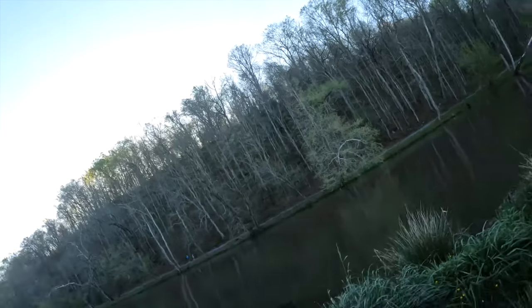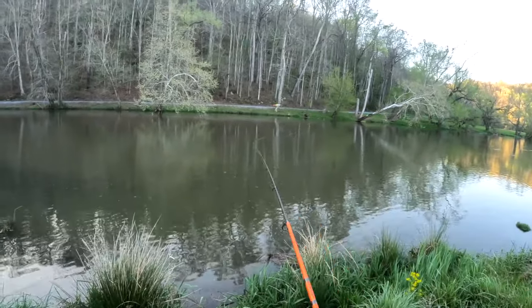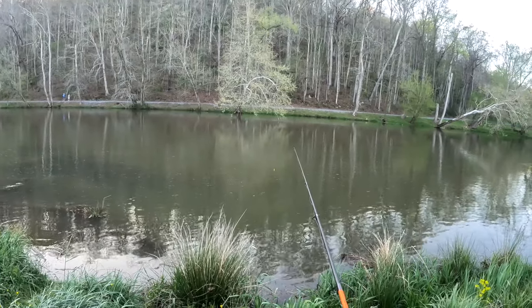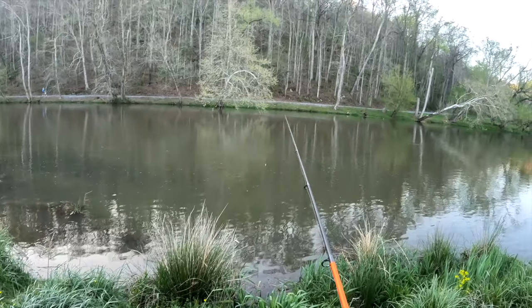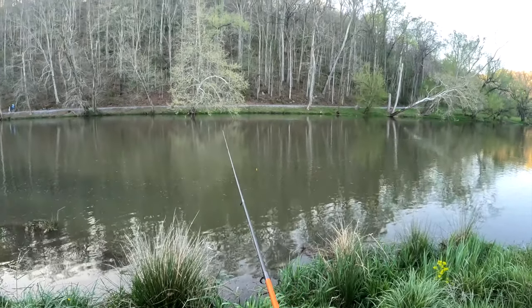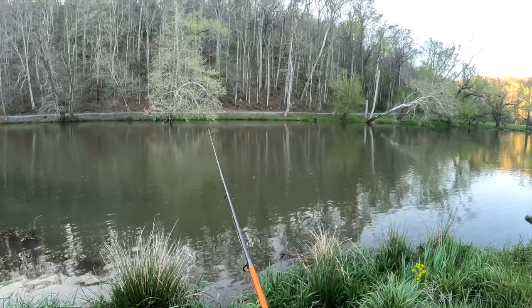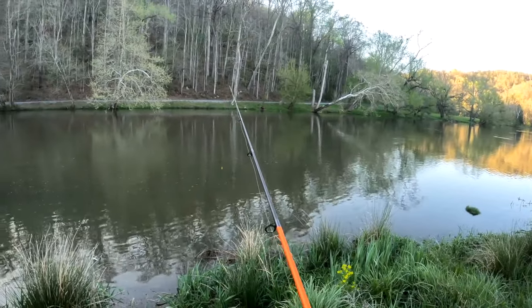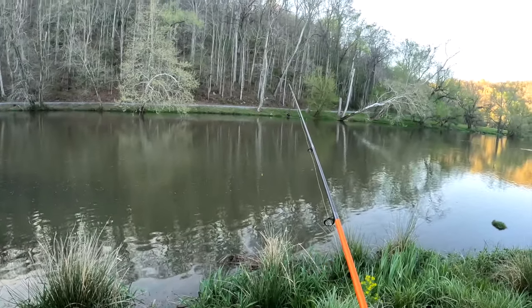We just had an excellent meal — a little hibachi — but this whole time we've been staring at the river right behind us, and there's this one monster fish that keeps coming up. I said as soon as I'm done eating we gotta try to get this guy. I don't know how deep it is here, but there's definitely a monster fish nearby that's been coming up and eating. If it's a trout it's well over 20 inches. We'll just have to see if he's still in the area.